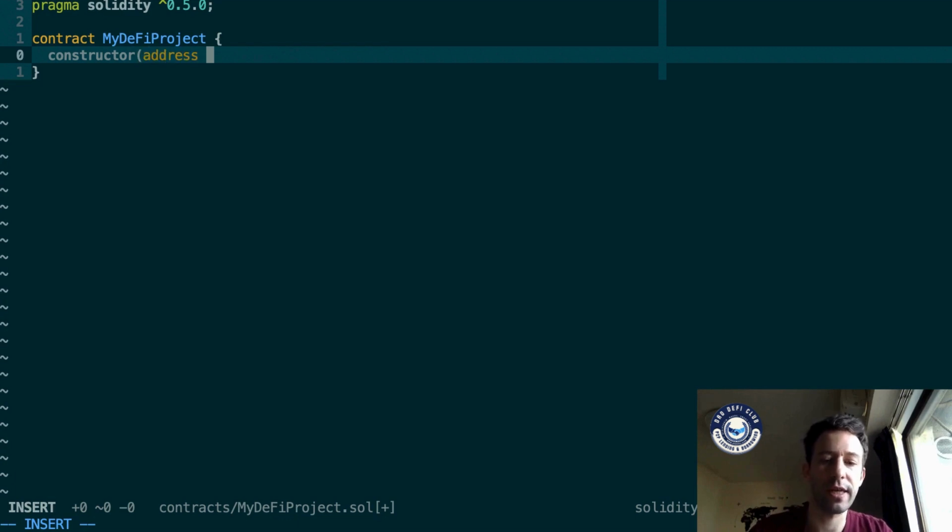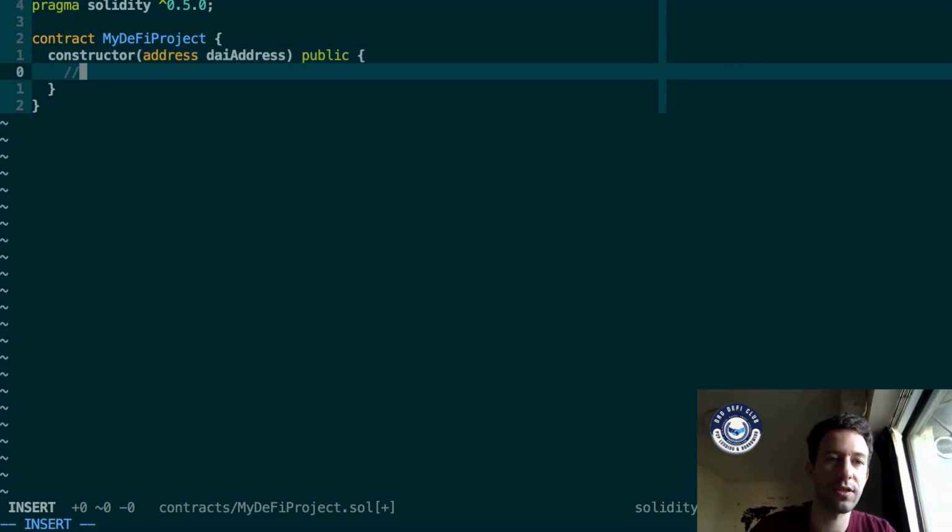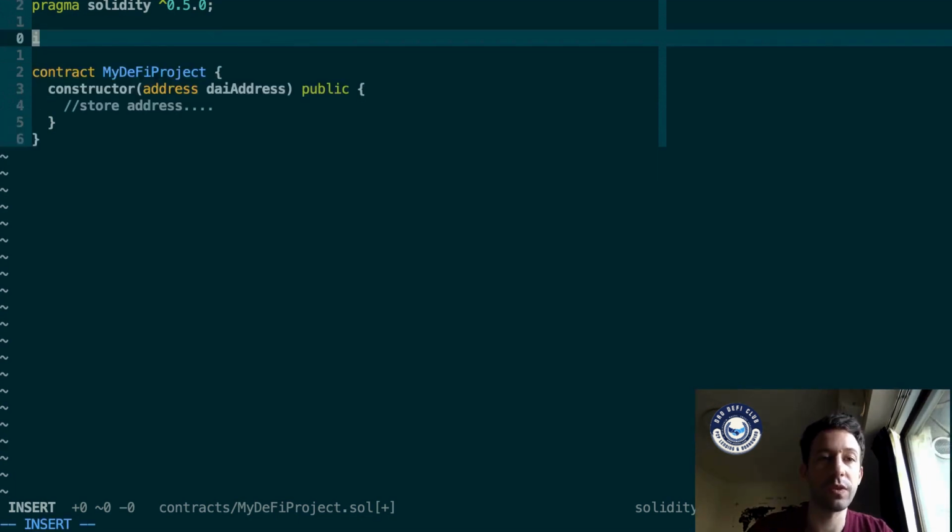So address, and here is going to be daiAddress. And then we're going to store this address somehow. But before, we need to import the interface of the ERC20 token. So let's do this.